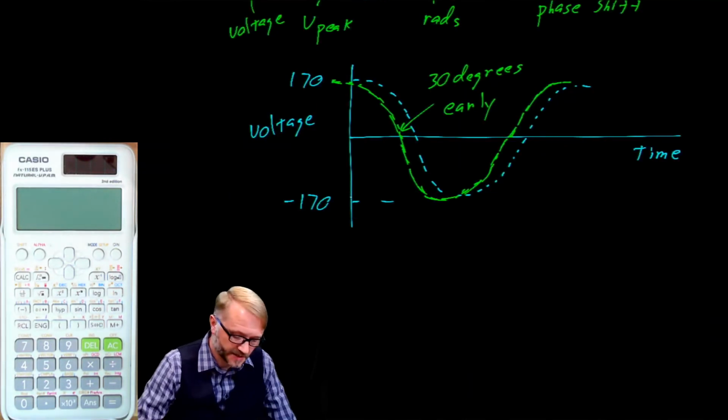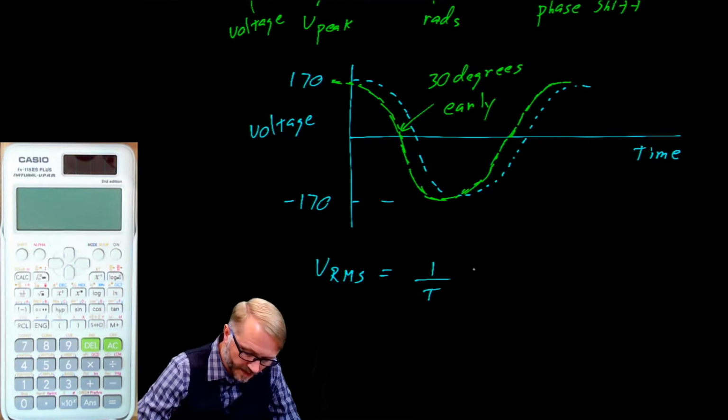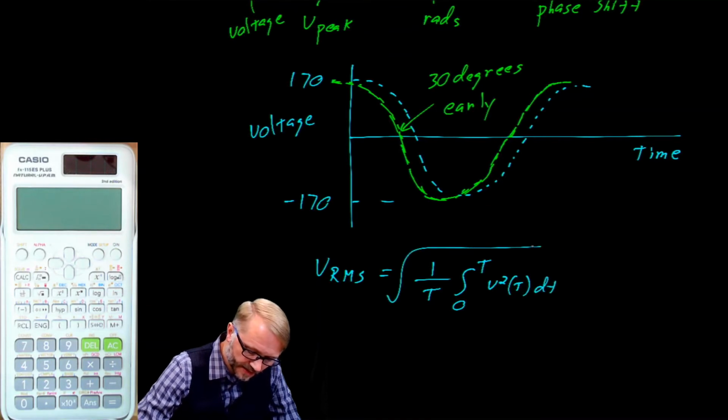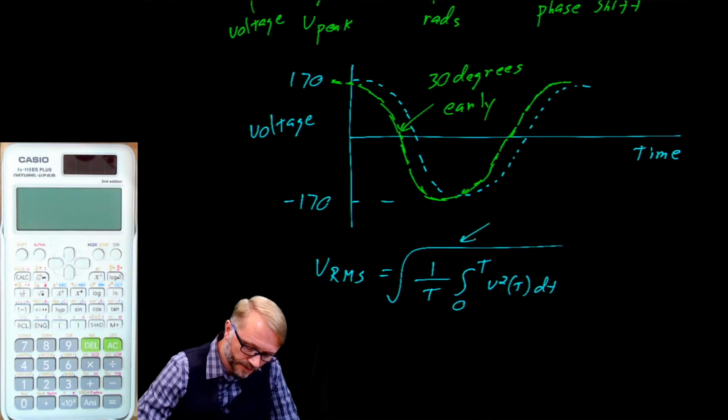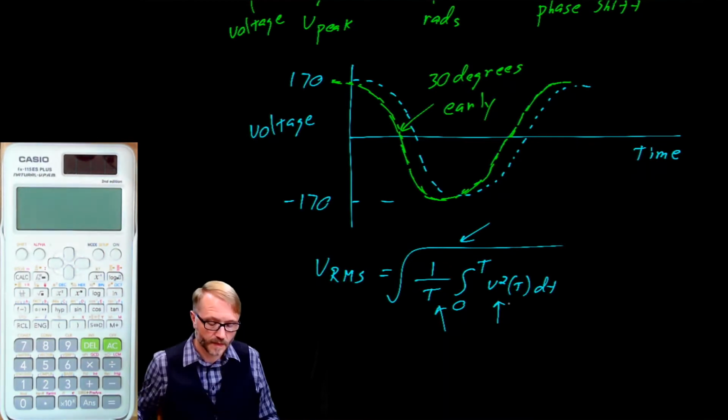As you read your text, you're going to come across something called the RMS voltage. And the author gives an equation that looks like this. So 1 over time, integral from 0 to some time, voltage squared of t dt, and then you take the whole root of that. So in calculus terms, that's the root. Here's the mean, and there is the voltage squared, so RMS.